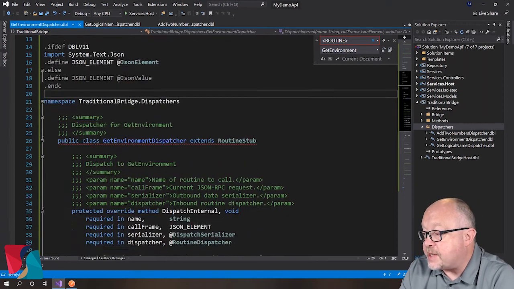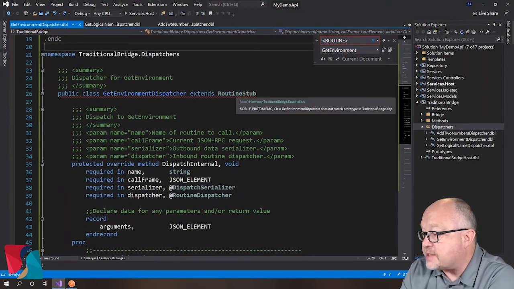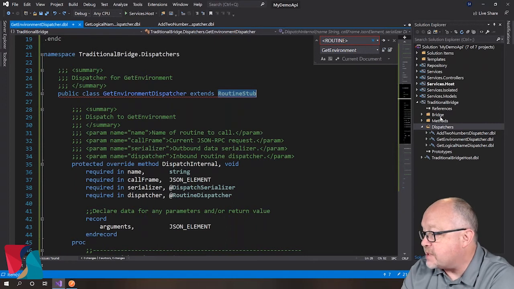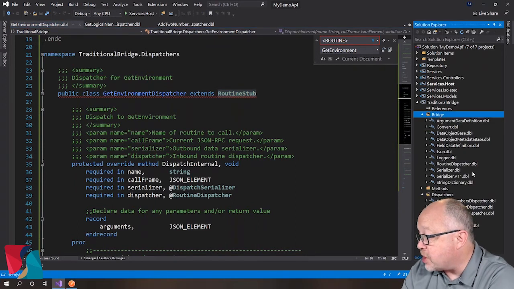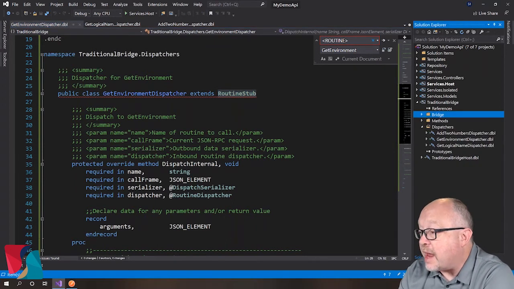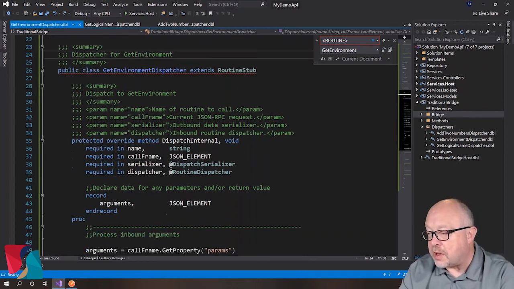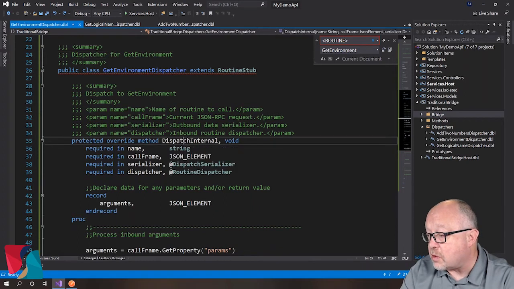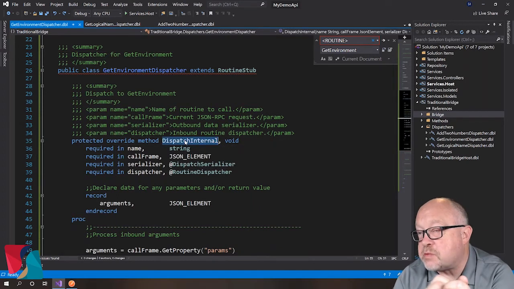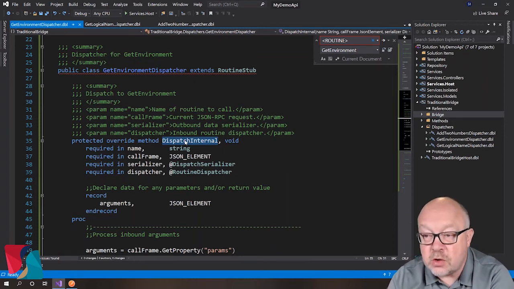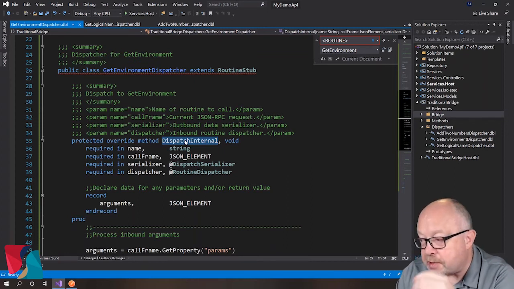So we can see here that this is a class that extends something called routine stub. That's a class that's provided by the traditional bridge code, and provides all of the low-level functionality that actually does the bulk of the work. Within that class, you'll notice we're overriding a method called dispatch internal, and this is the method that's called when we're trying to dispatch to a traditional Synergy routine.